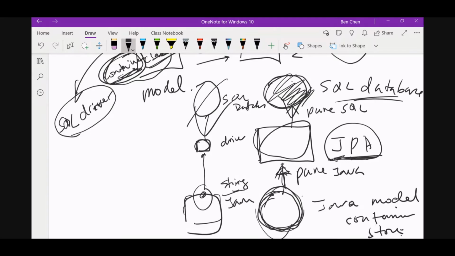We don't have to implement them ourselves. But in order to do that, we have to learn the language, which is SQL. If we don't want to learn the language, then you have to use JPA, Java Persistence API. Then you don't need to learn the language itself, and the API is another program that will translate the Java statements into SQL statements for you.